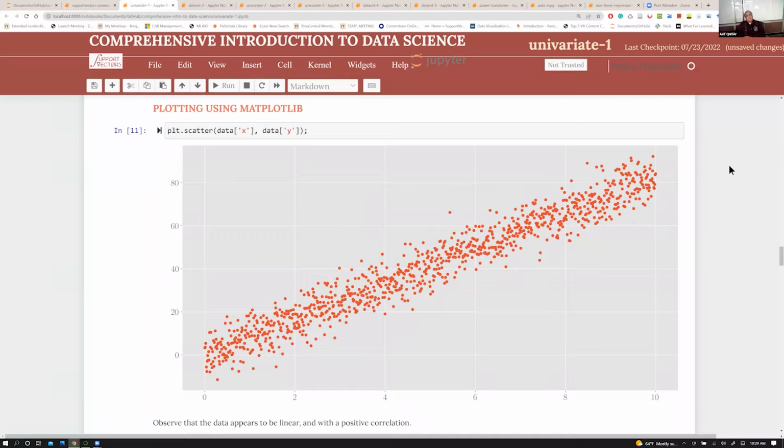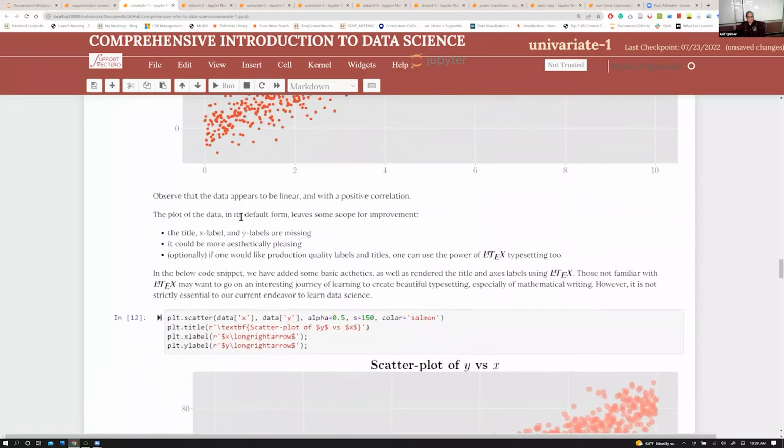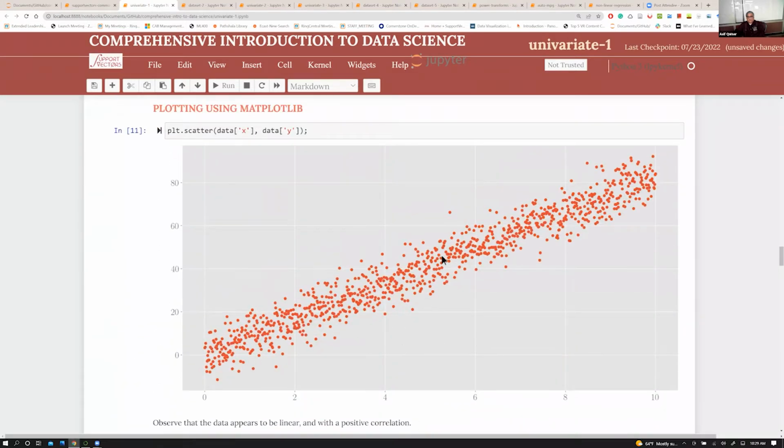So now let's look at this data and think for a moment. Looking at this data, would you say there's a linear relationship between y and x? Would it be a reasonable hypothesis to say a linear relationship exists and therefore let's find the best linear relationship? Yes, you would say that, right? Now, but let's prettify this data a little bit. This data, if you were to submit it to any journal, it would get rejected, even if your research is perfect. Why? Because it has a few deficiencies.